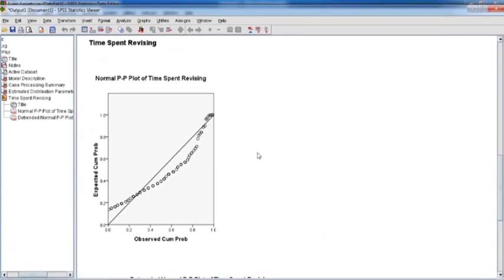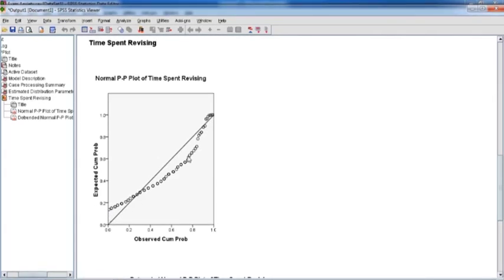In the PP plot, this straight line represents the expected z values, which should come in the form of a straight line, while the z values calculated from the observed values of this data set are plotted.